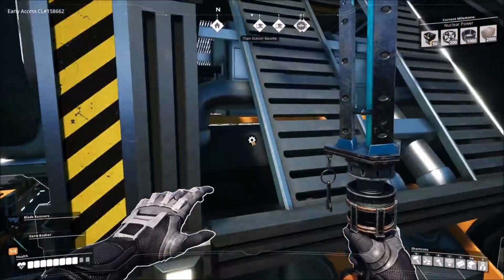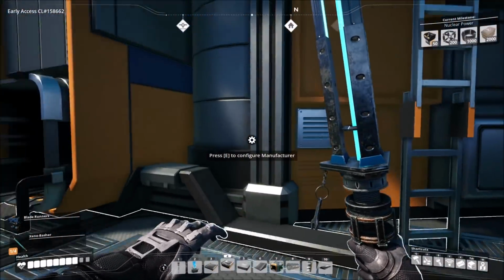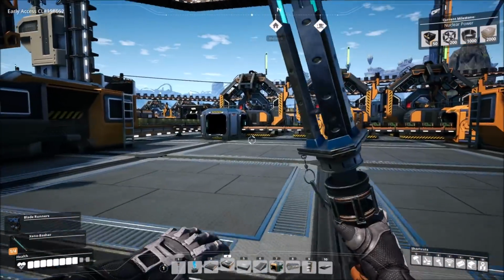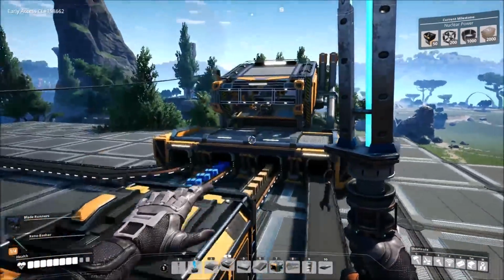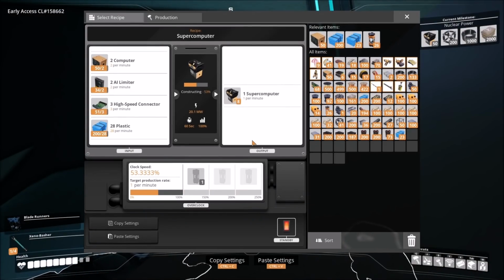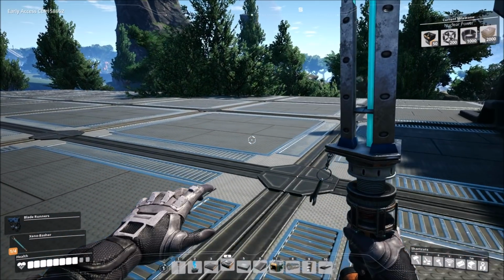Now, what's this guy making? Nothing. Why were you making nothing? I don't even know why he's there. He was making nothing, though. So, you know, there's that. All right, you are doing the thing. You're making the supercomputers. You're cooking just fine.